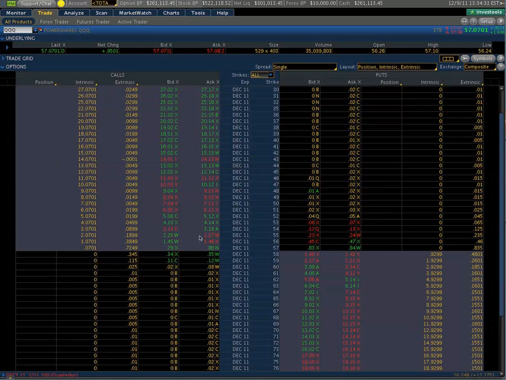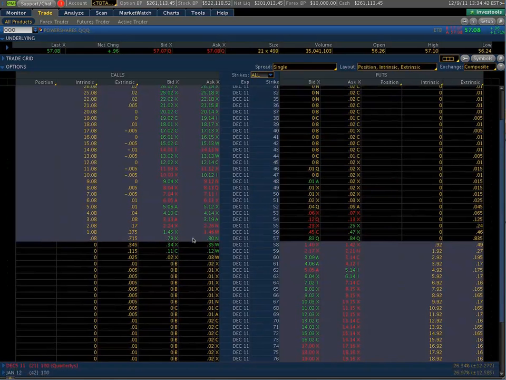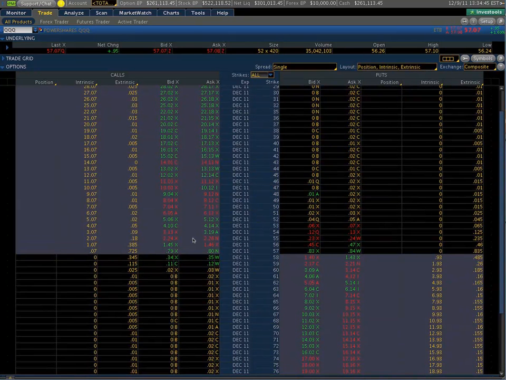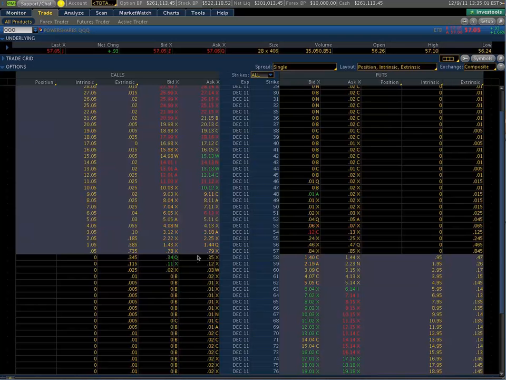And when you're actually... the amount of the change of the option depends on what's called the delta. The delta will determine the actual price change. Even though you have the right to purchase 100 shares of stock, at expiration, that will become either intrinsic or extrinsic value. Until that time, the delta will determine how much that option will move in price in relationship to its underlying instrument, in this case the Qs.